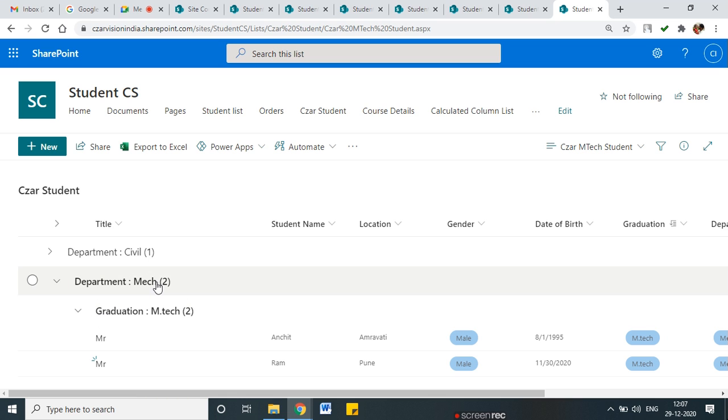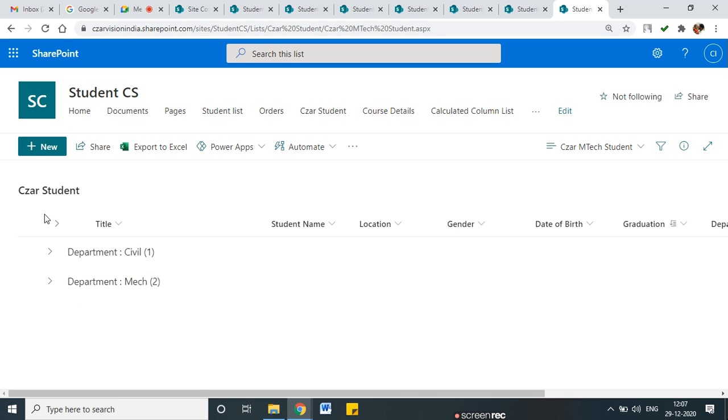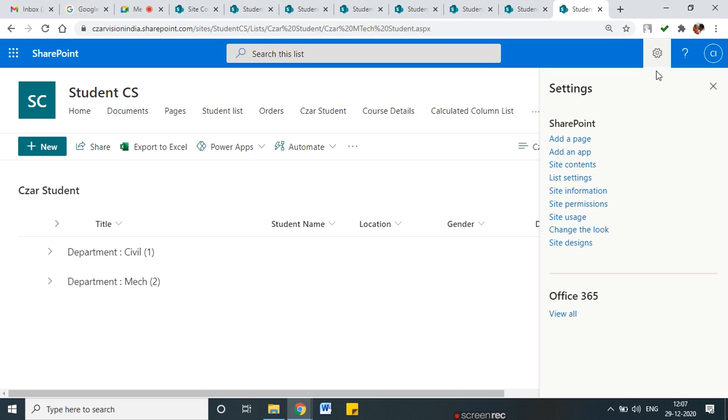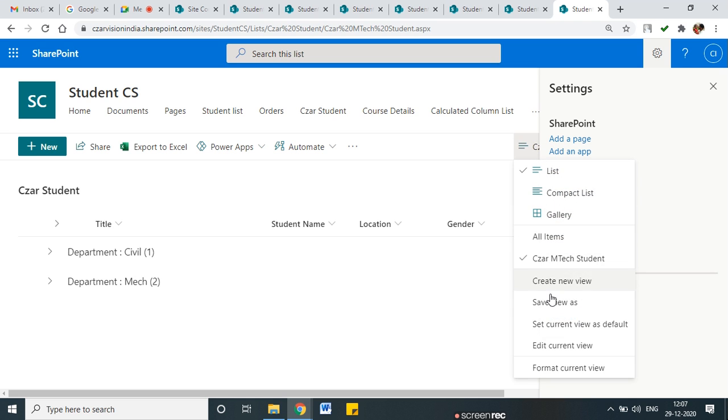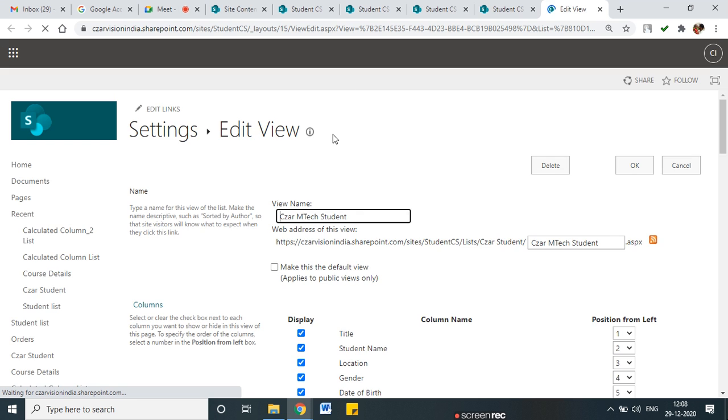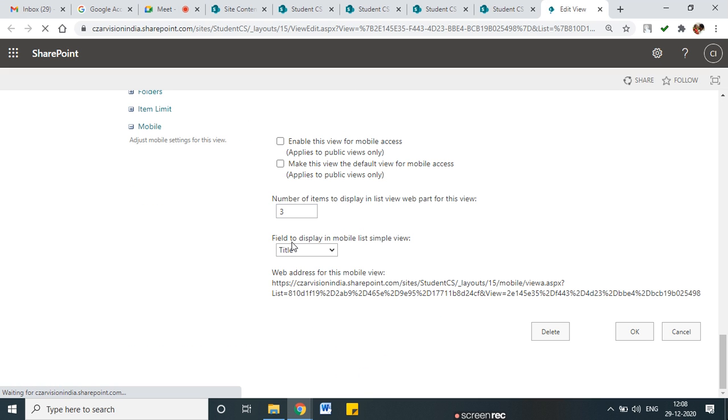Here you can say mechanical and MTech students or BTech students, whatever the graduation. So this is a group within a group, and you can set two levels of groups. You can directly go here and say edit current view. View is a really good thing through which we can display the required content to the user.